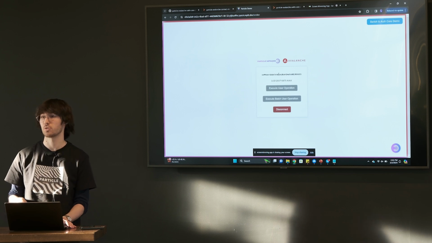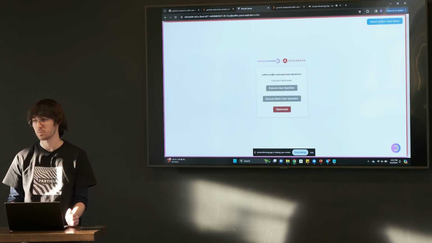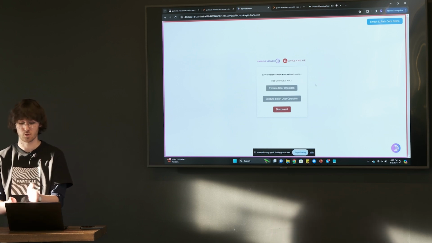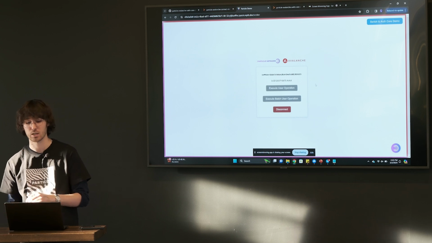This is actually on Avalanche mainnet, so this isn't Fuji or anything. But that's my address, that's my smart account address, my simple account. Like I mentioned, the big thing here is I just logged in with social login. So this is totally detached from my MetaMask. This is like an individual account that I'm generating via MPC TSS.